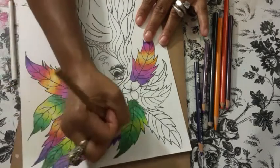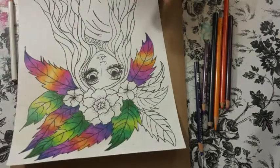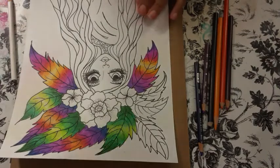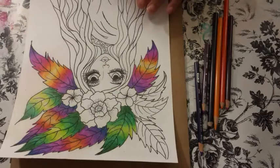To get that grass green and the chartreuse to blend together well, you have to press hard. That looks really pretty.